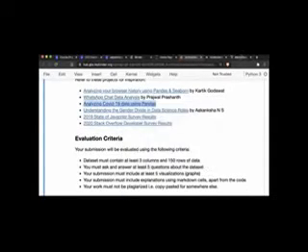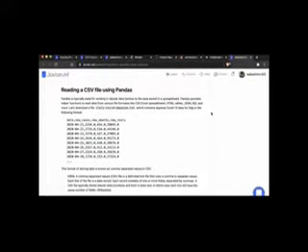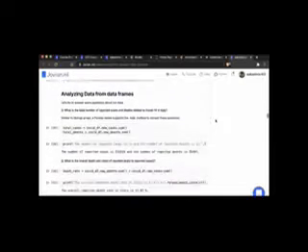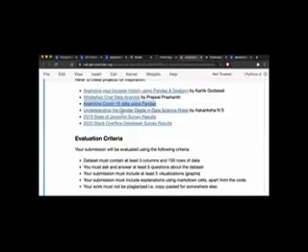Then another one is just analyzing the COVID-19 data using pandas. This is what we did for the pandas tutorial. So you can see that we followed all these steps here, and you will be able to just take a data set and follow the same steps: reading a file using pandas, retrieving some data from it, then exploring the data, querying and sorting the data. We did not do a lot of visualization, but you can see very easily how you can insert a lot of interesting visualization here. We also asked and answered many questions here. So we've asked 4 questions and answered them. So this is again something that you can review.